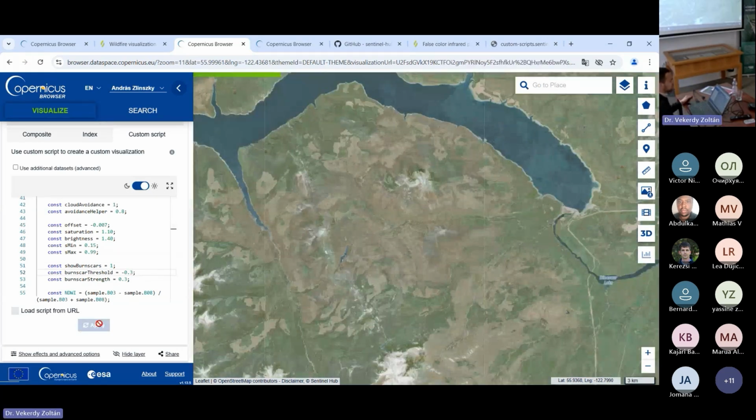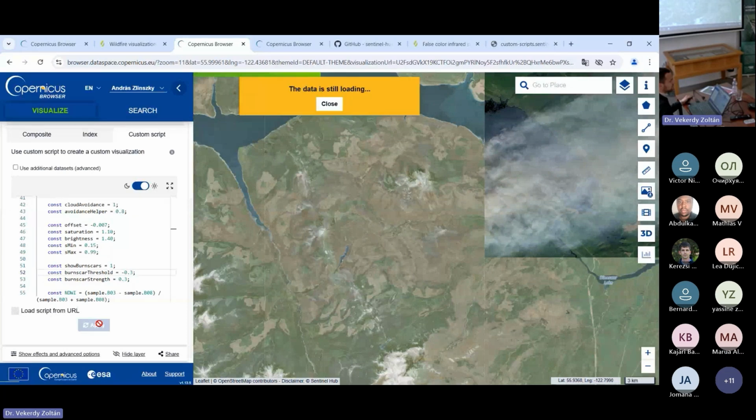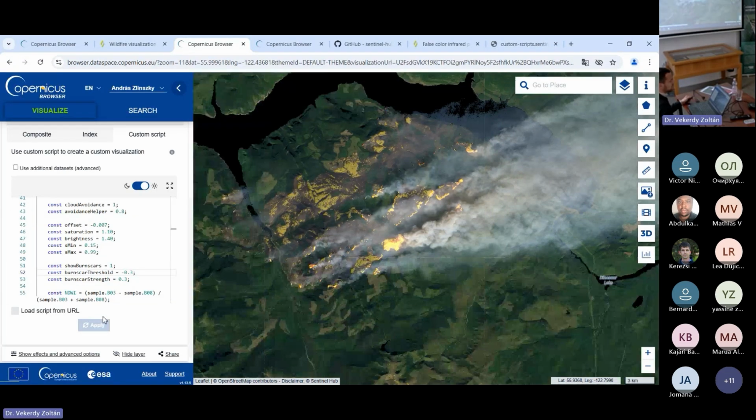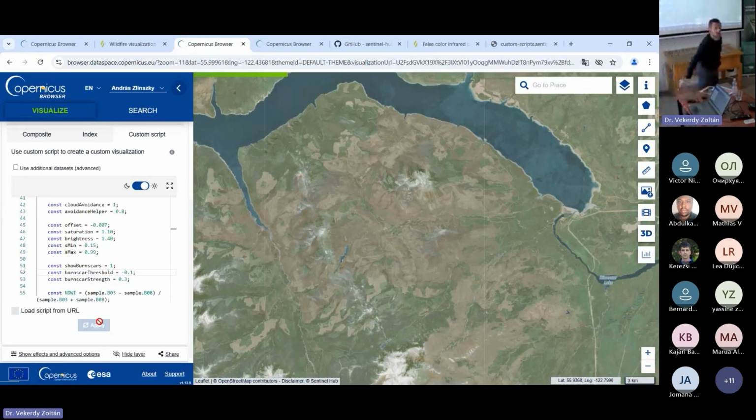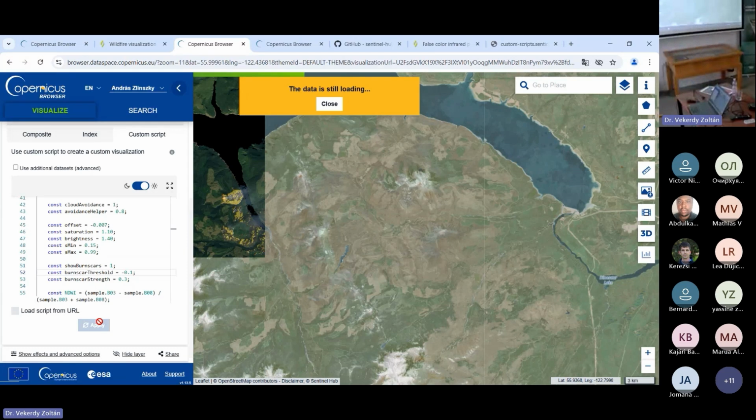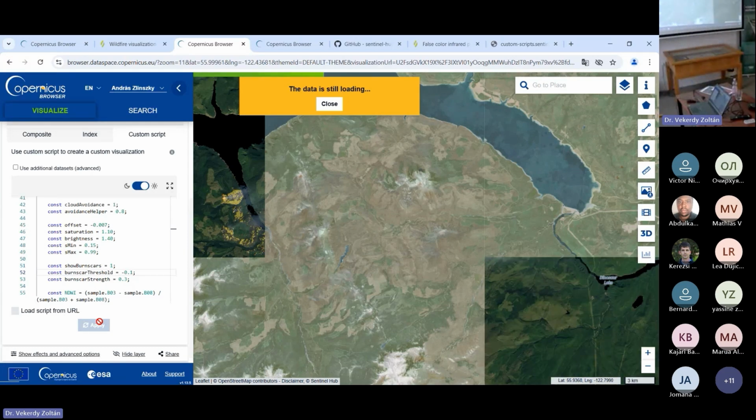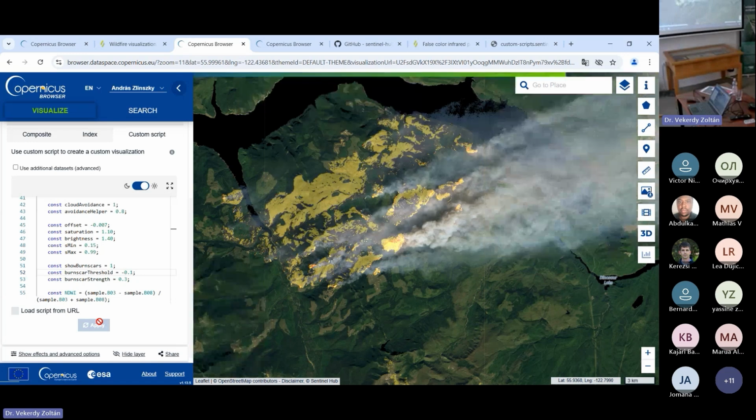This is on what are you changing? I'm coming just a moment. I'm trying to see what the result is. Yes, now it's giving me a bit less. What was your question? I'm saying you are changing the numbers based on the user thresholds, for example. Are we going to change it there randomly in order to have better visualization? For the thresholds, I was just checking what happens if I increase the threshold, what happens if I decrease it. Right now, I think, for example, the burn scar detection is slightly improved compared to the original for this specific setting, because from minus 0.25, I changed it to minus 0.1.